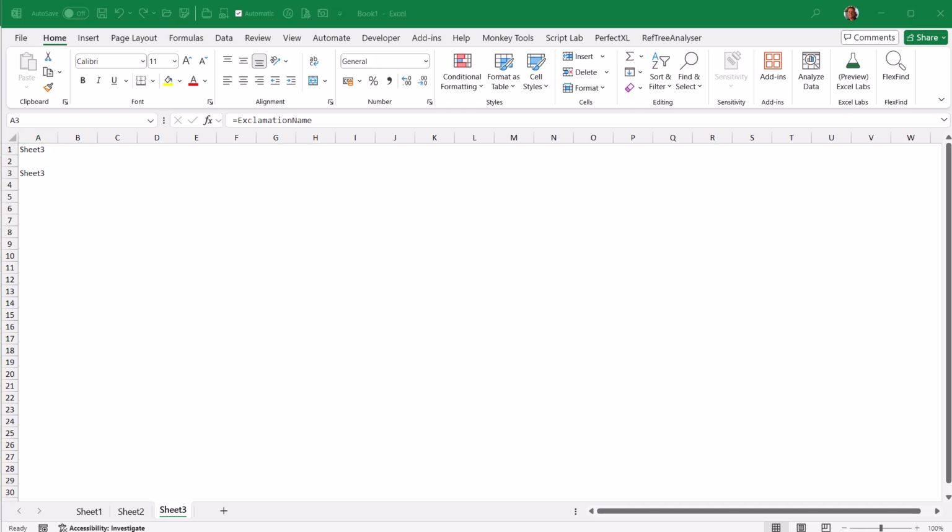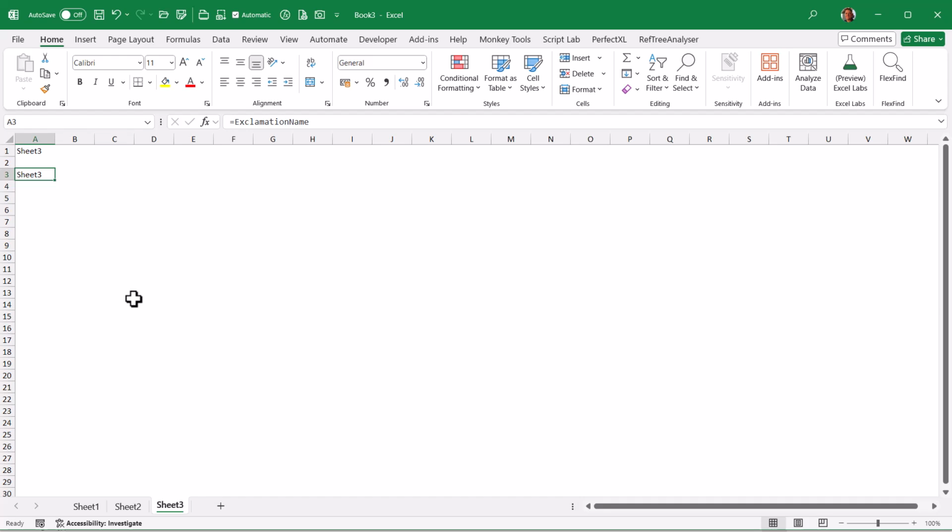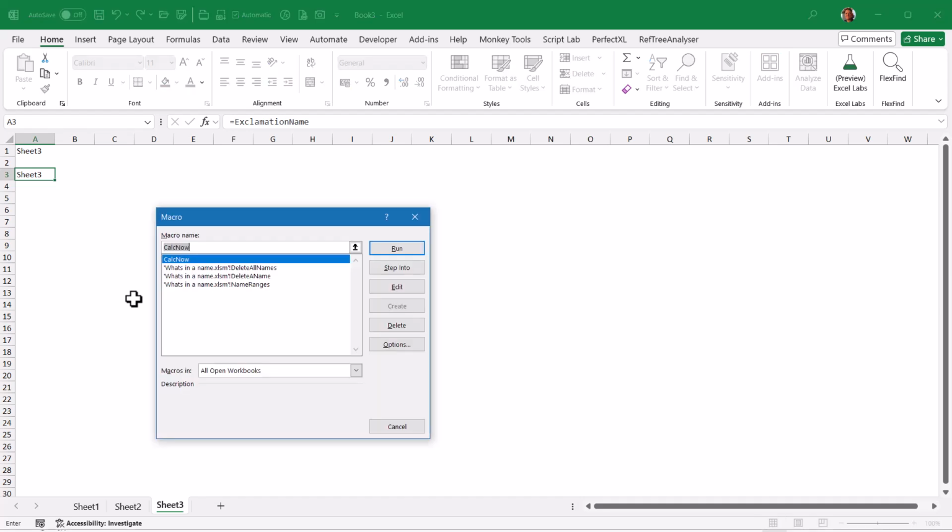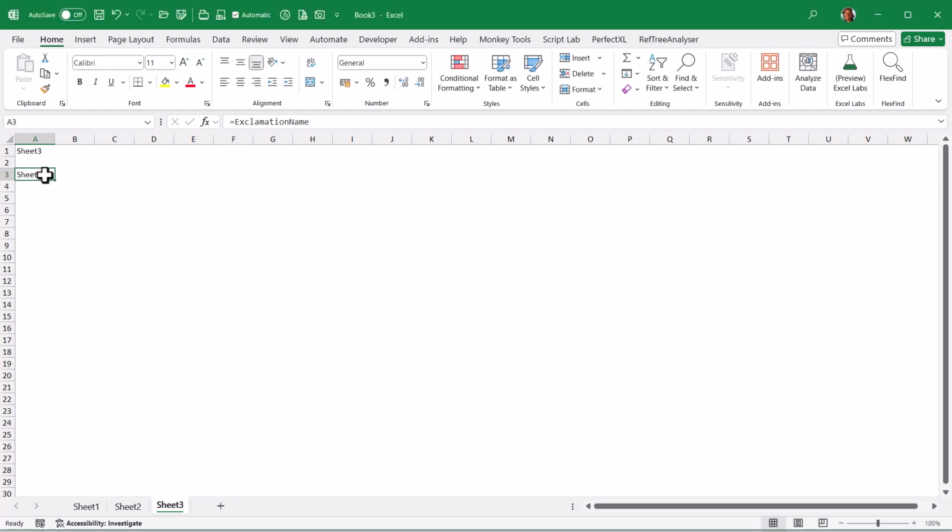And that issue is, look what happens if I cause a calculation by some VBA code. Now look what happens if I let VBA trigger a real calculation of Excel. I have a macro prepared for that, so I'll just Alt F8 and run the calc now macro. Click run. And nothing appears to change here, but if you look at sheet 2 and sheet 1, you now notice that all A3 cells contain the same value, sheet 3.